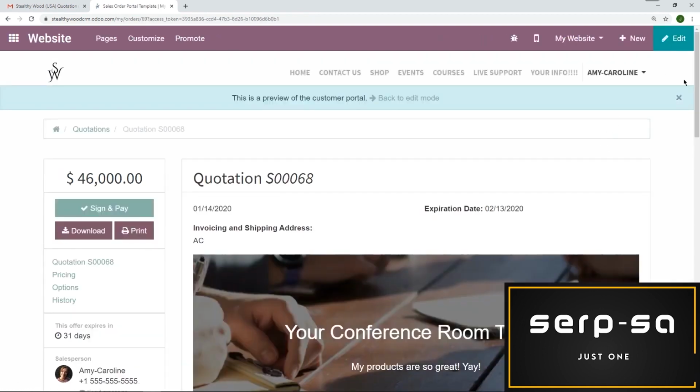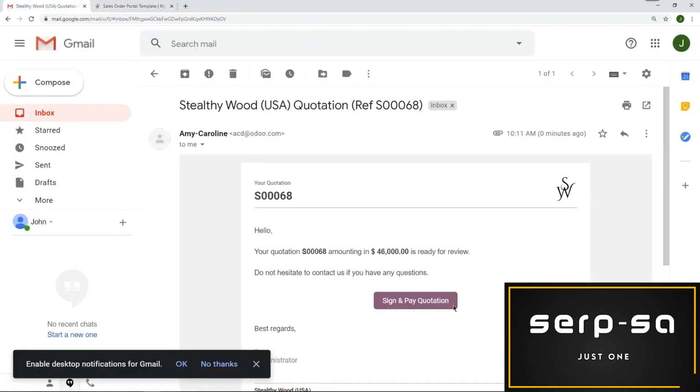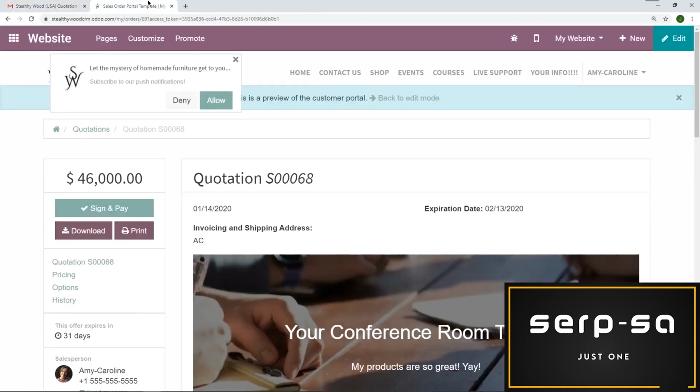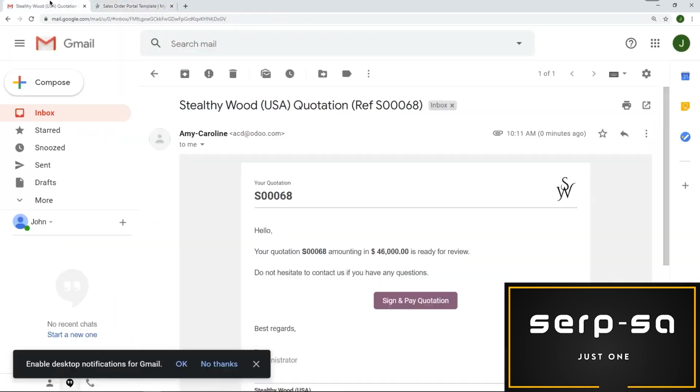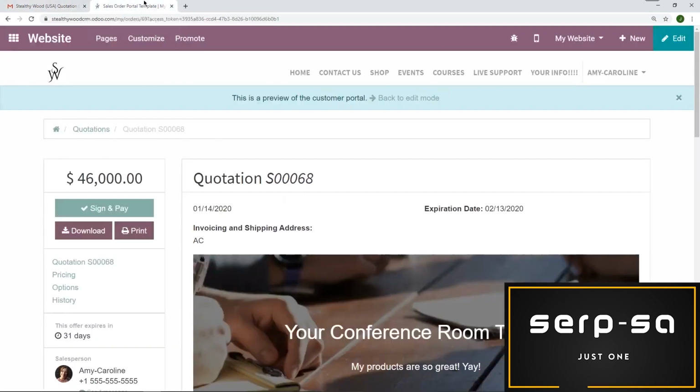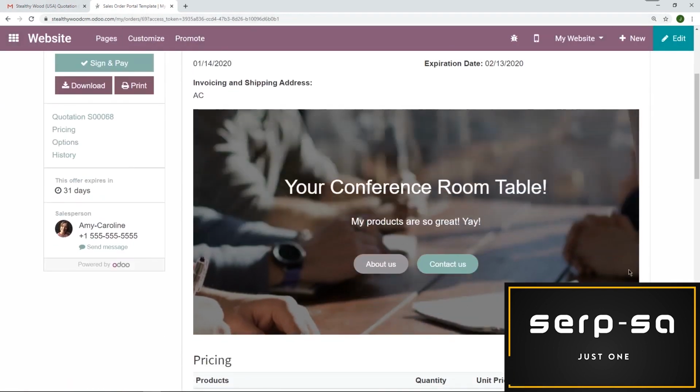Of course, I'll be logged in. So since I clicked on this link from the email while I was logged in as the administrator into this database, I did see it while I was logged in. Of course, if I have this same link and I'm not logged in, I just simply will not be logged into the website. Okay, so I just won't be able to go to the dashboard and edit, but this entire page will be exactly the same otherwise.